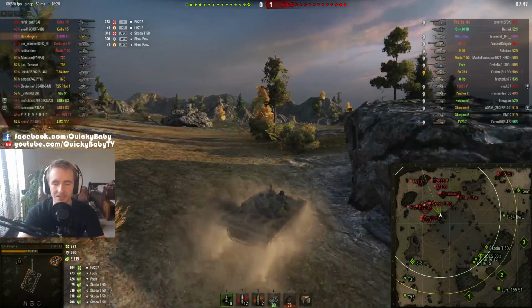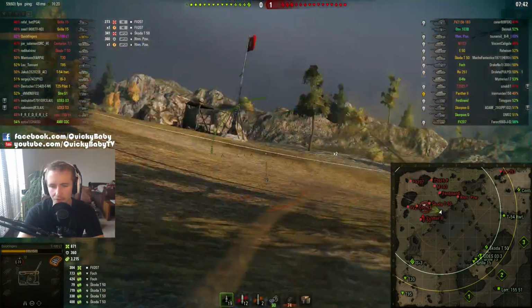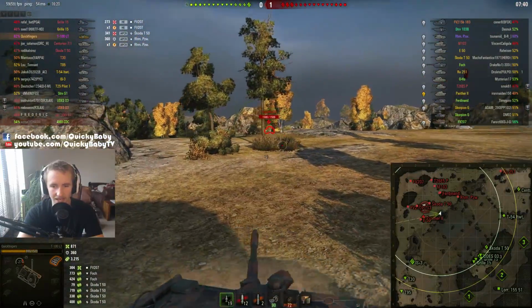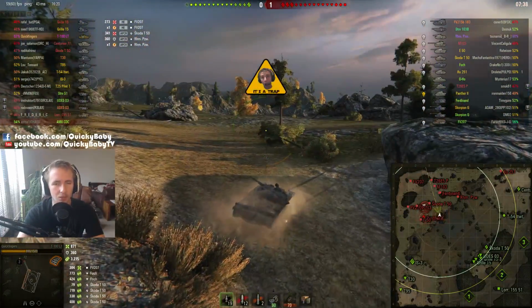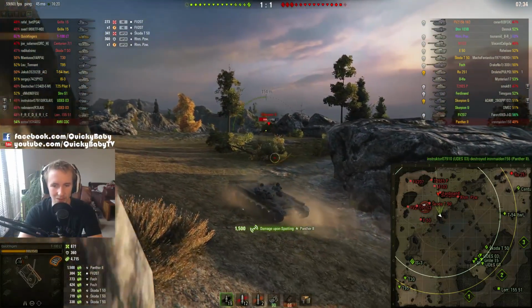So, T100LT as well. Not the best gun depression in the world. How much are we talking about? 5 degrees here? Yeah, 5 degrees. I was hoping it was 6 for a second. That means you've got to be very careful, but how could it be 6 degrees on a turret that looks like a pancake has been just splattered on top of the hull?